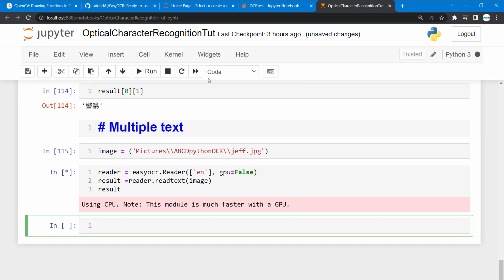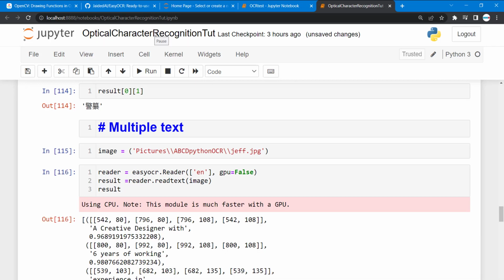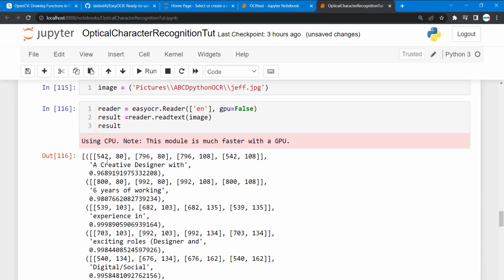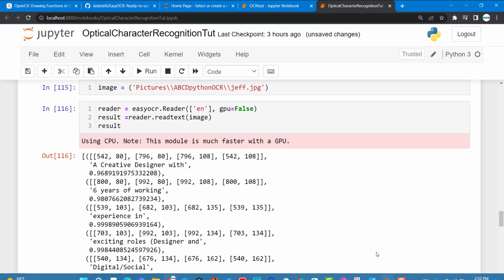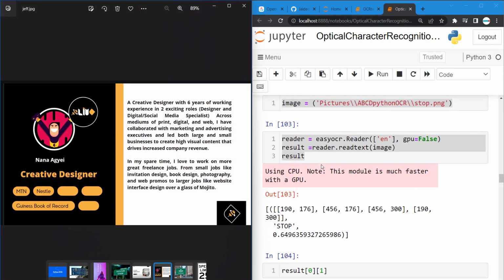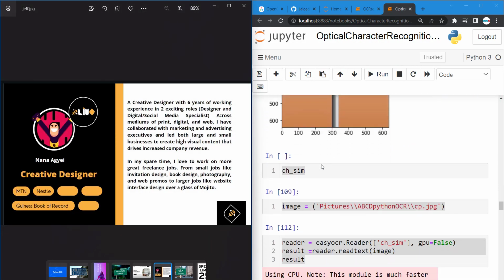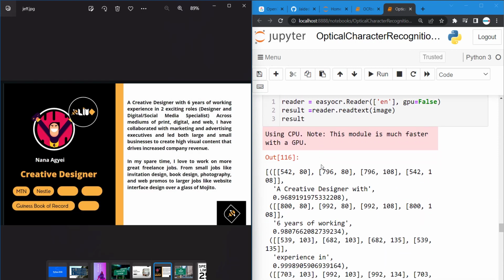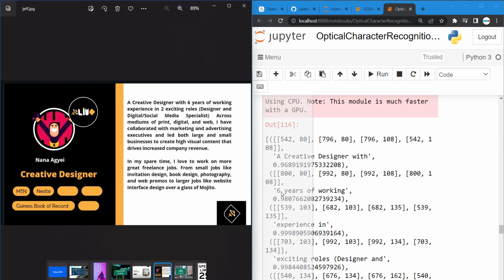Okay, so it's even faster now. So you can see a creative designer with 6 years of working experience, as you see here.